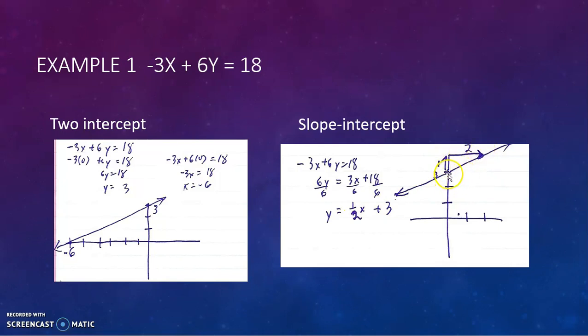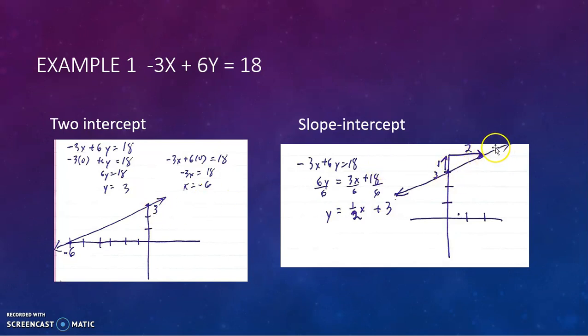Now, I could have done it the other way. I could have moved to the right 2 units and then moved up. I would have ended up in the same place. So it doesn't matter whether you do the y first or the x first. You end up in the same place. Then, having these 2 points, I connect them. Now, it looks like I might have slightly different lines here. I mean, the y-intercepts are the same, but it looks different.